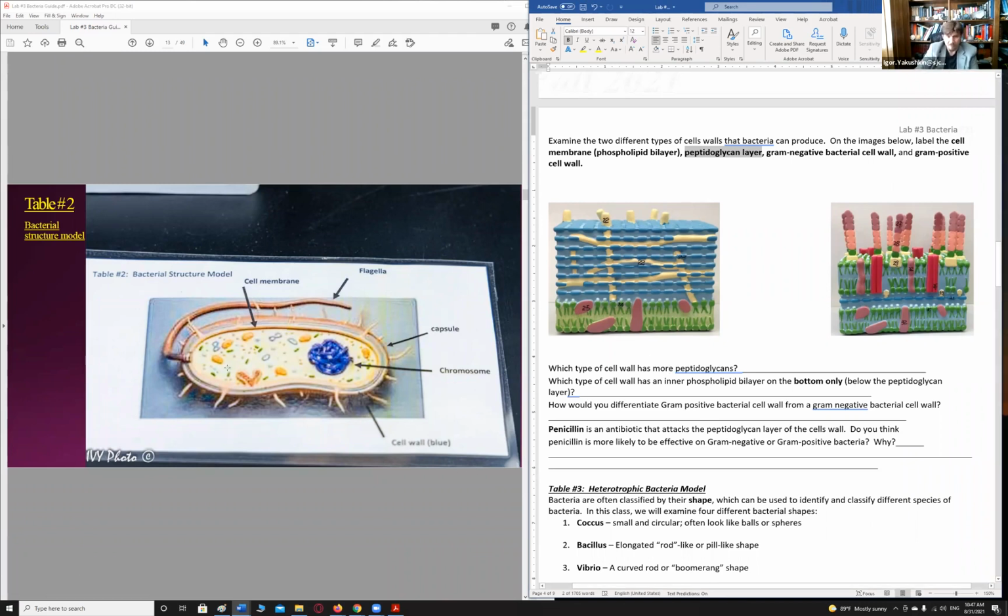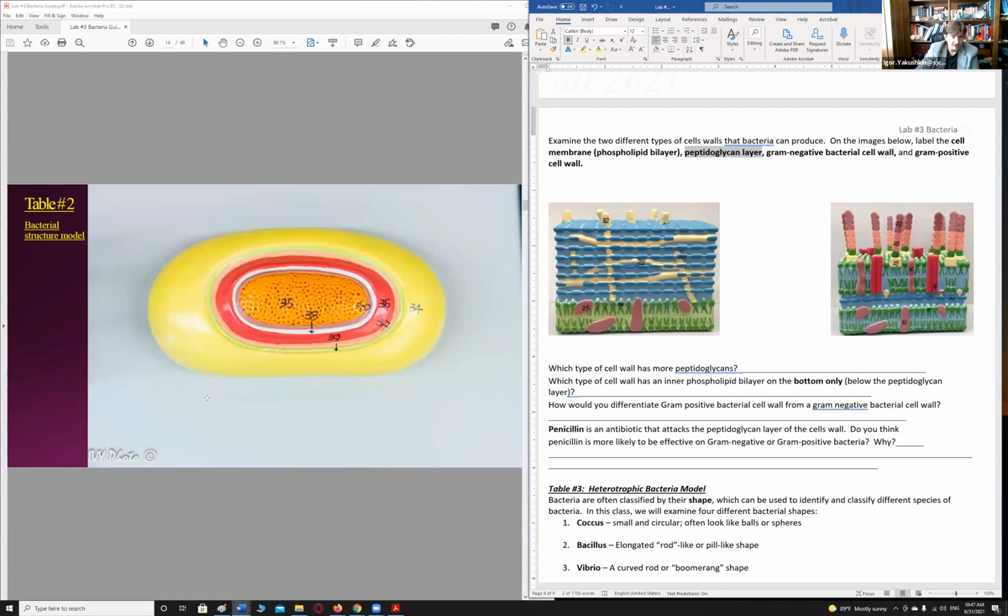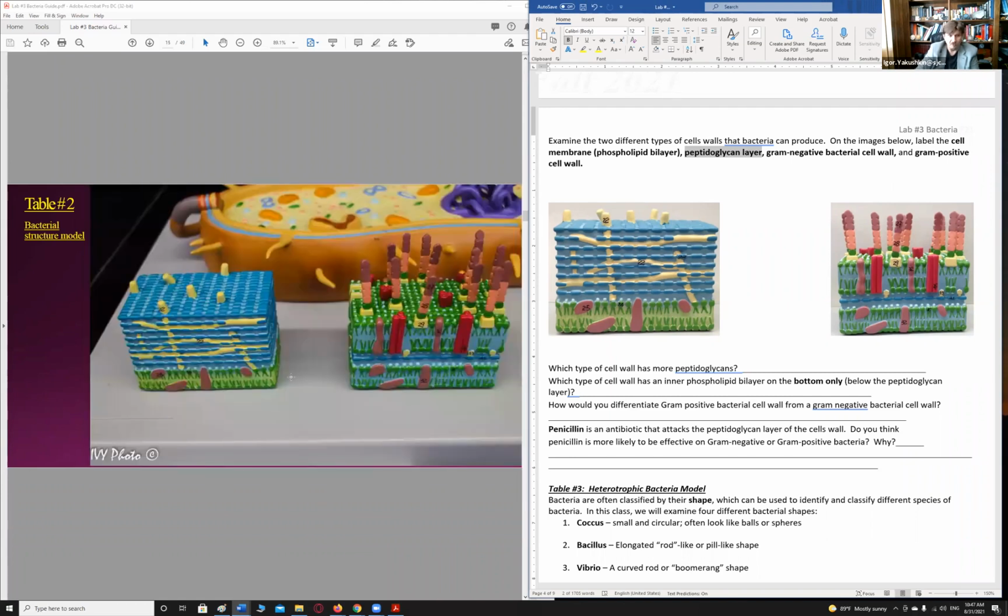So anyway, whenever that's the spore, of course, now we're looking at two of those. Most likely that picture will be on the lab practical. So which one is gram-positive, gram-negative? The one which has a thick, bluish layer of peptidoglycan is the gram-positive. The gram-negative has a smaller layer of peptidoglycan. Still has it, but not as much.